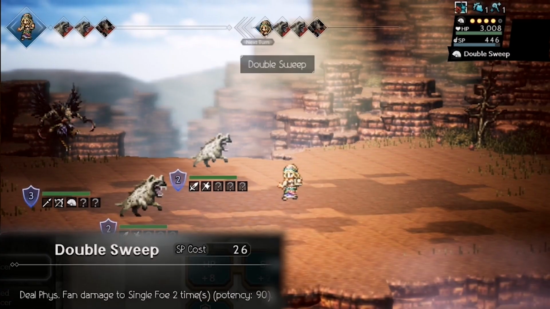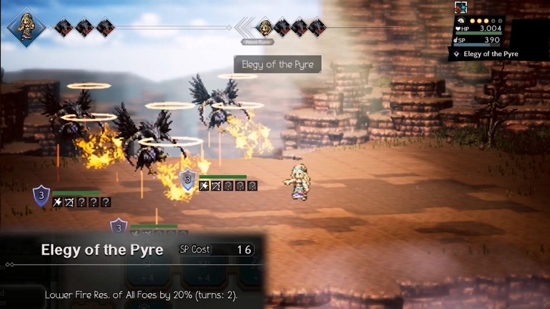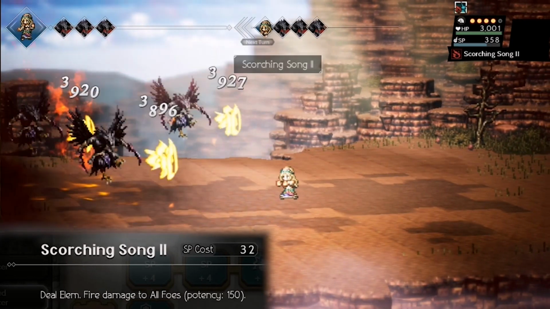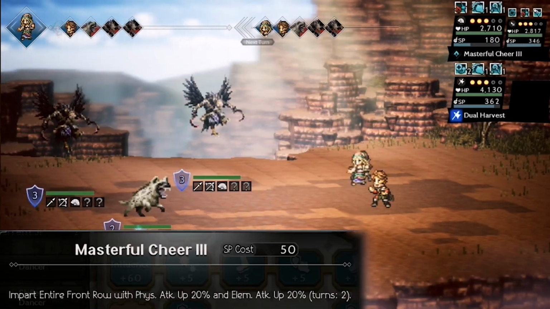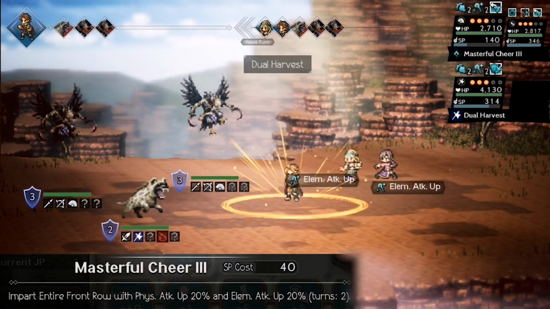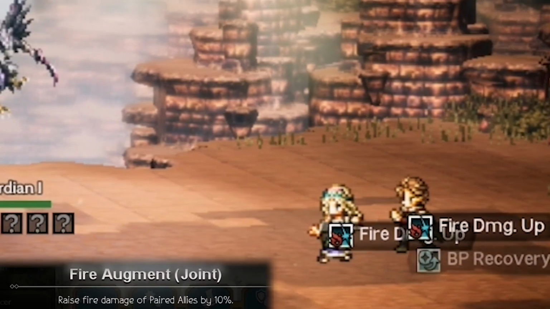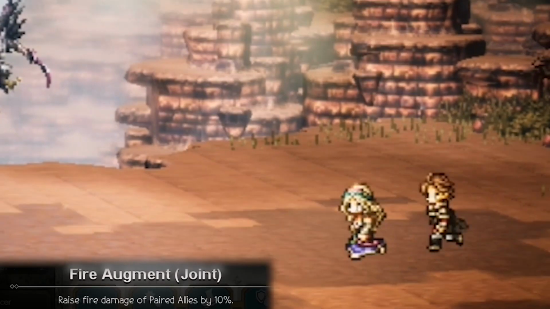She can strike 2 times with her fan and lower the fire resistance of all foes by 20%. And then she strikes all of them with 1 single fire attack. She can also increase the physical attack and elemental attack by 20% for the full front row, instead of only 1 unit. She's also increasing the fire damage by 10% for her and her row partner.